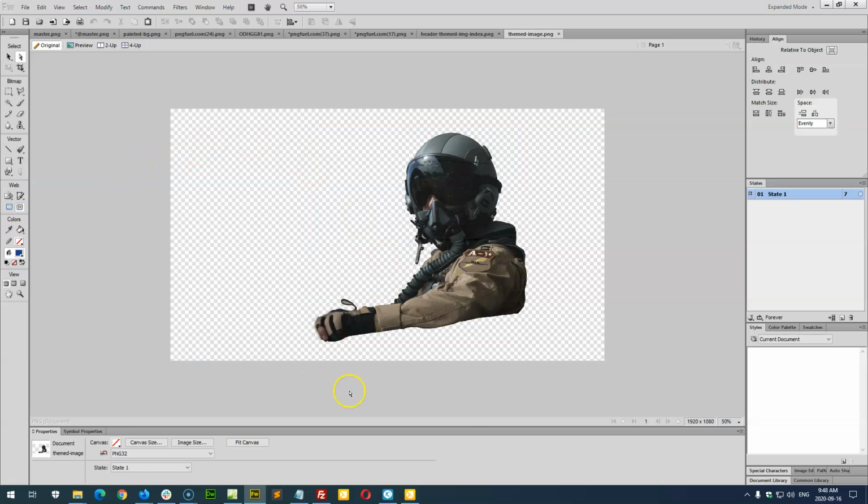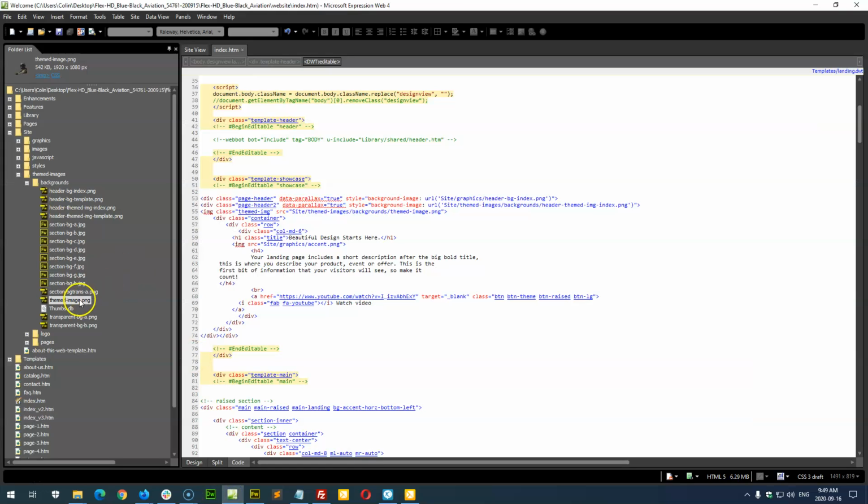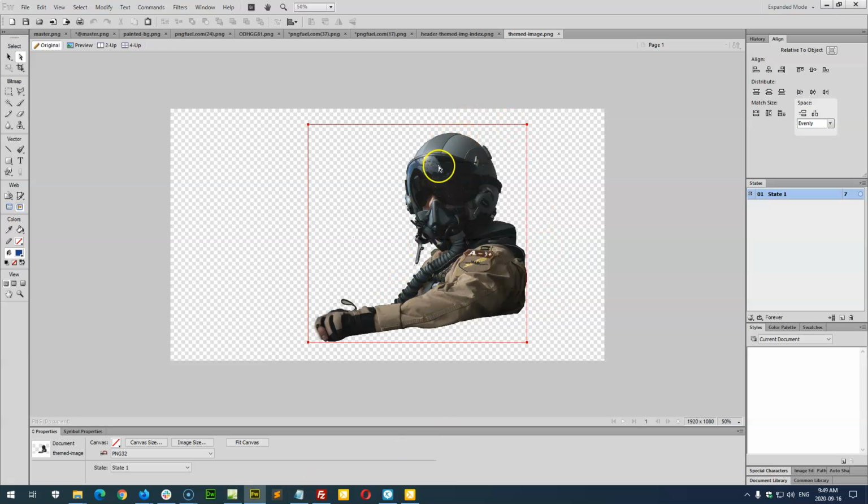So when you're creating your own images, the reason we did it this way is so when the page scales up and down, these themed images scale up and down proportionally with it. So you can create your own, whatever tool you like to use. You can just open up the existing PNG image with your own editor, whatever editor you want, and you can see how the image is laid out, and just put your replacement image approximately the same size and same placement as this, and you'll get the same effect.